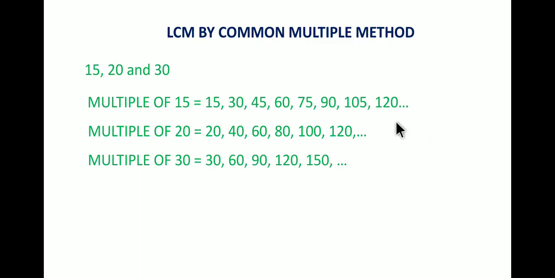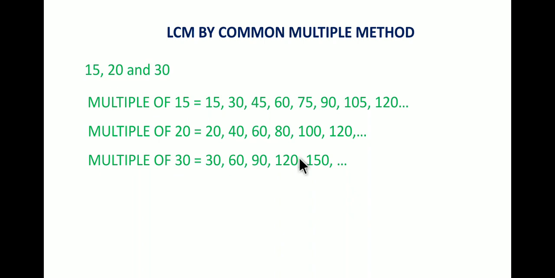So you don't need to write many multiples out here. You just need to write 7 to 8 multiples. If the numbers are a little smaller, then you need to write a little more multiples. If the numbers are bigger, then you need to write only a few. All right, so here as you can see, the smaller number has more multiples and for the bigger number I have written fewer multiples. Why so, you will understand in the process.